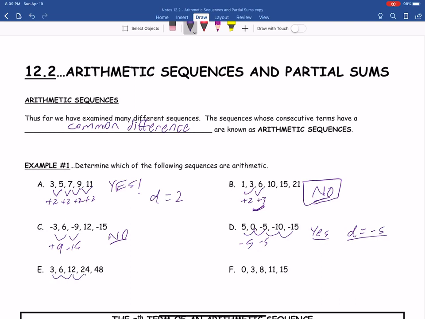There's definitely a pattern going on here, but we're doubling. So that is a no. A difference has to be either addition or subtraction. So that's plus 3, plus 6, definitely a no. And this one, I don't know what this one is. This is definitely also a no. Plus 3, plus 5, plus 7 is not arithmetic. Doesn't matter what it is, but it is not arithmetic.